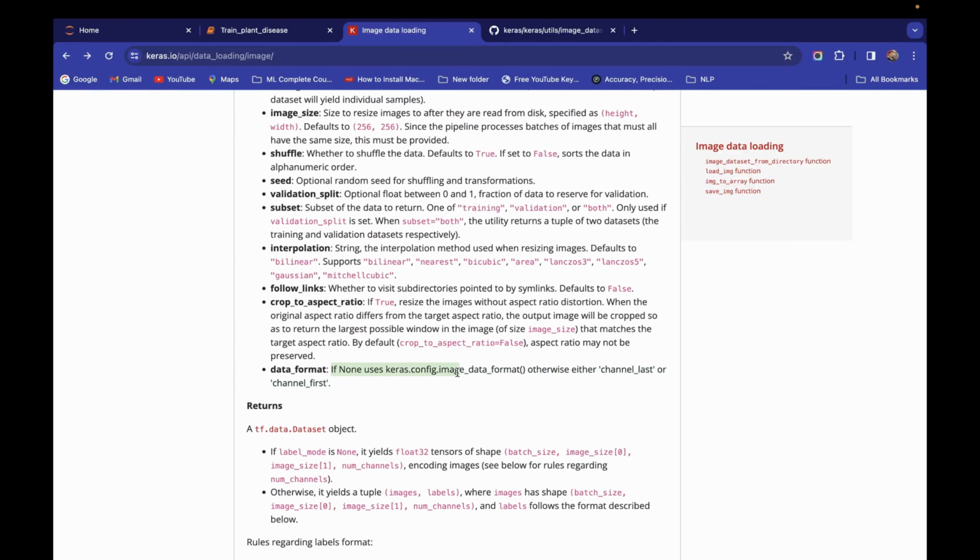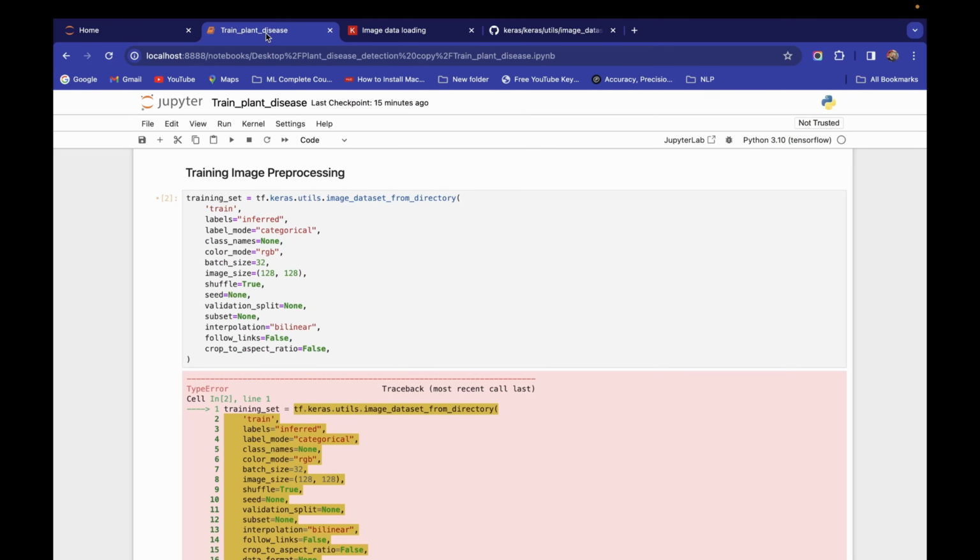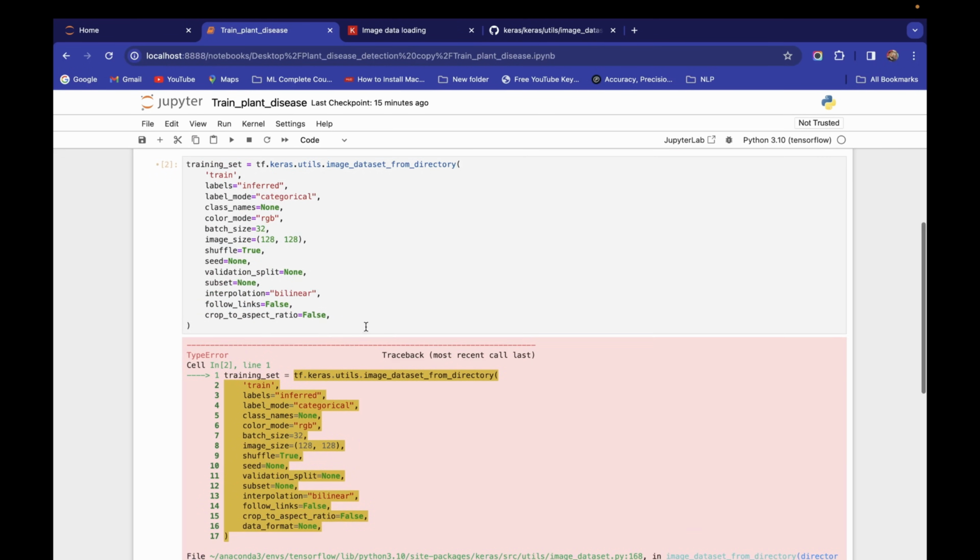If none, use keras.config.image data format, otherwise either channels last or channels first. So if I'm using data format as none, then we have to use some other things like keras.config.format. So we don't want to use these things, so just remove that part from here and run this.